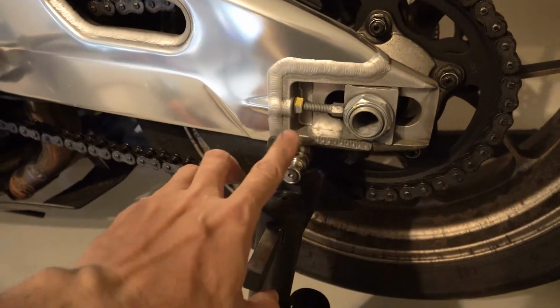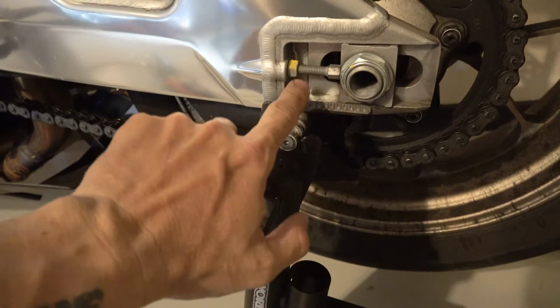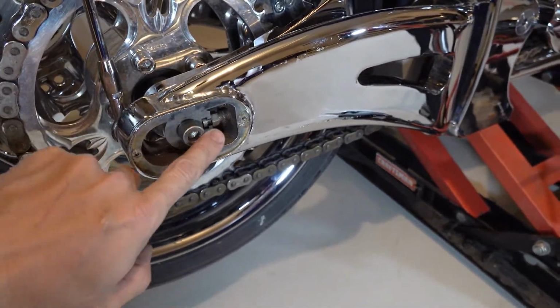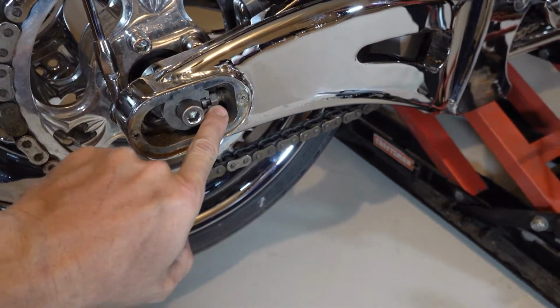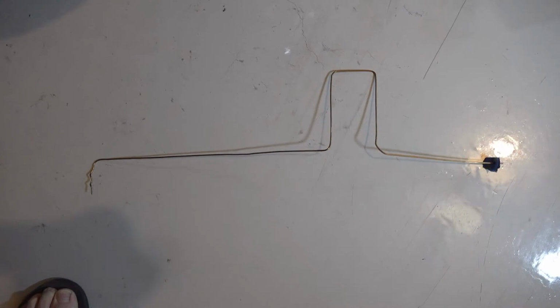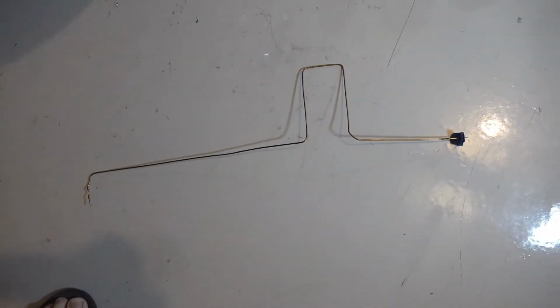Now if you have a modern sport bike, you can measure with ticks down here that they put, or the distance between the block and here. With choppers, if you do end up losing your count on that and you want to measure just to be sure, you can make a real simple tool with just a coat hanger and a little piece of tape or something on the end of it to measure.